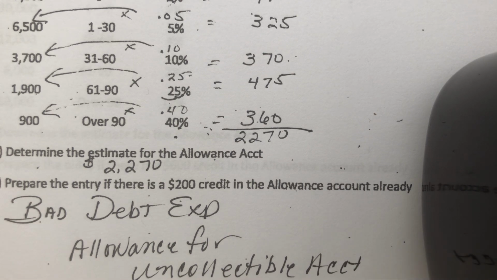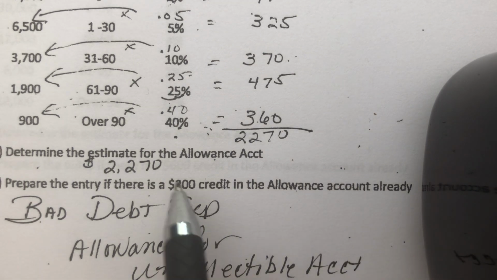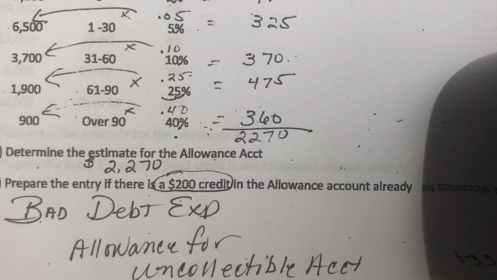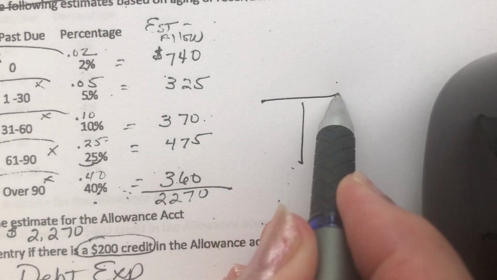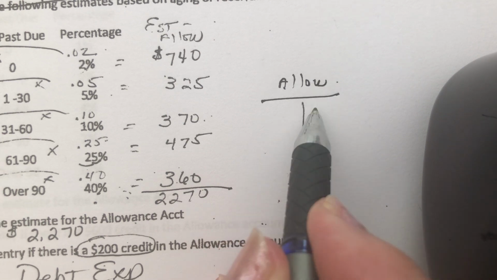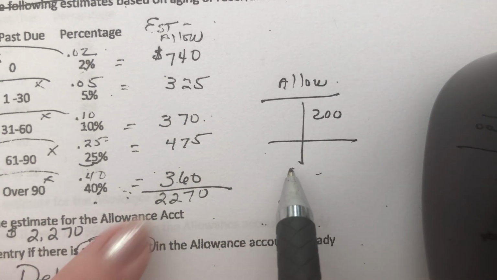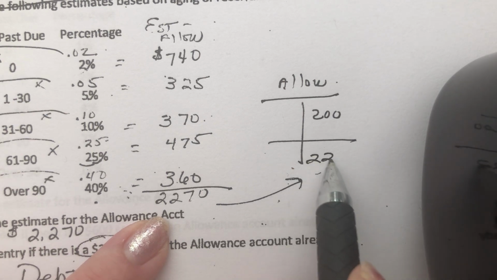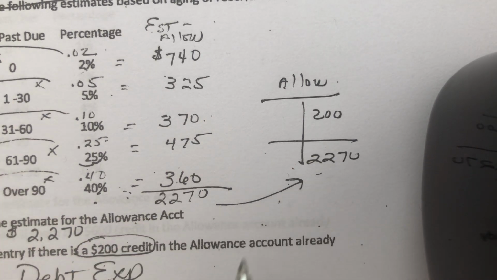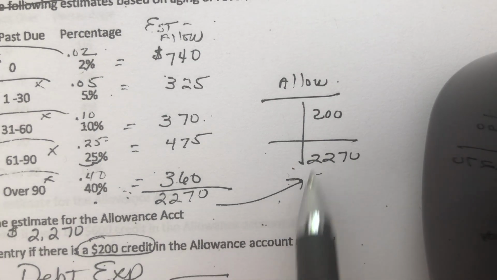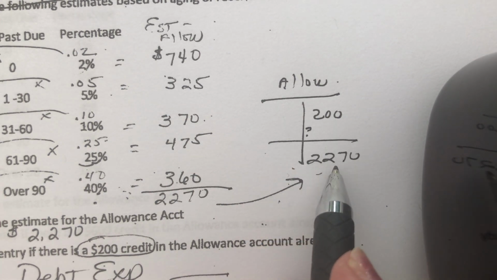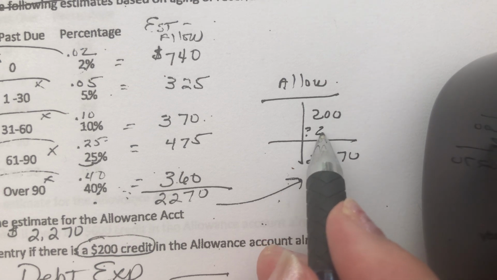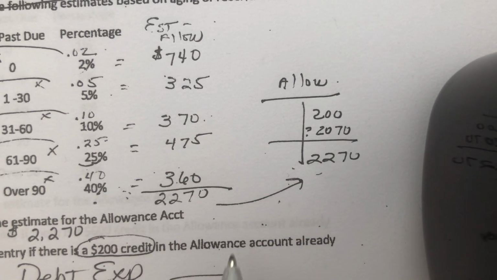Okay, so the dollar amount, now in this case, you do have to look at what's already in the account. So let's pull our video over. If you already have $200 in the account and you want a balance of $2,270, then the dollar amount of the journal entry has to be the difference between these two. So you're looking for a number here, and if you subtract what's already there from the balance you want, $2,070 will be the amount that you put in this journal entry.